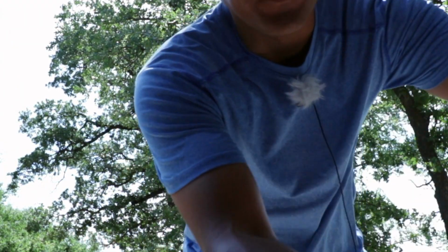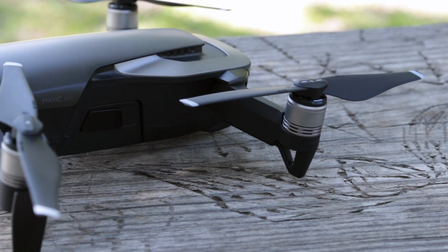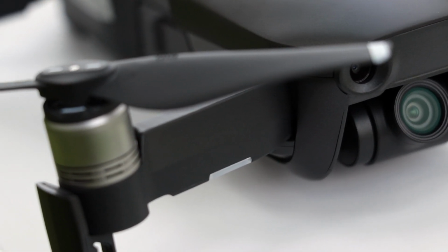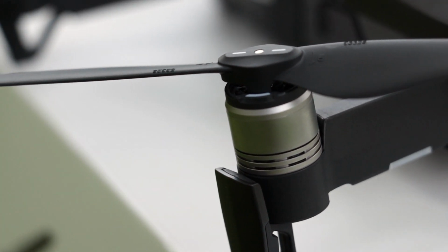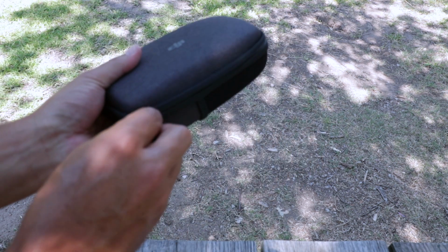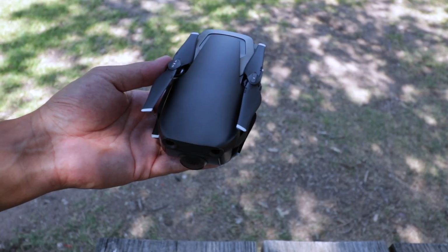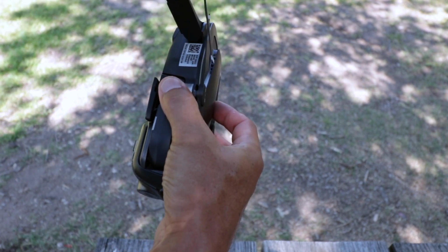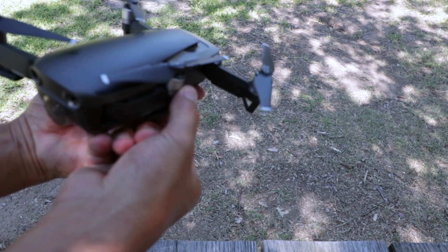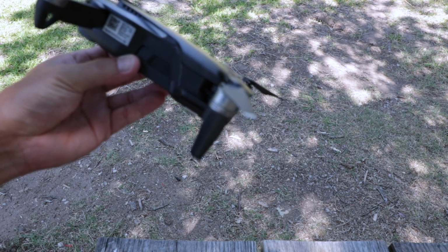All right, let's take a look at this new drone. This is a very nice case that comes with the DJI Mavic Air. I am super impressed by how portable this thing is. I can't wait to fly it and see how stable it is for such a small drone. I'm kind of worried that any wind is going to affect this drone.